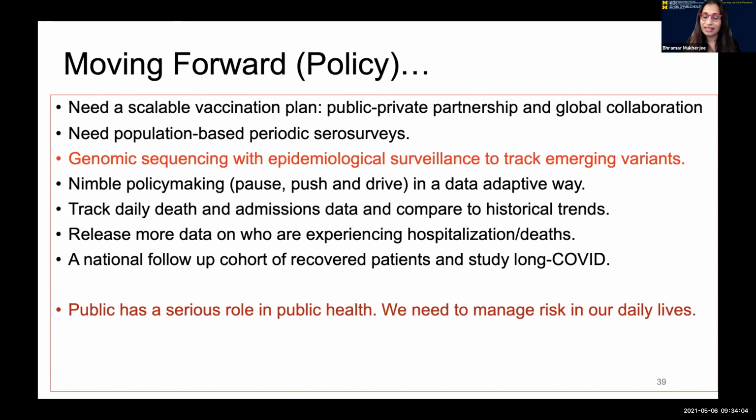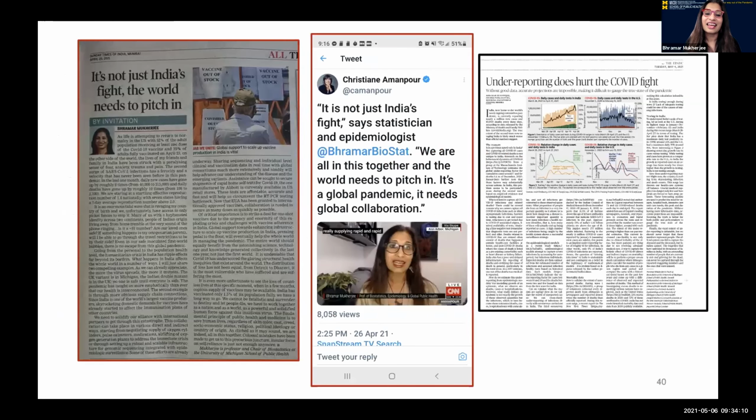Finally, I think that the public has a serious role to play in public health. We have learned that, and we all need to manage our risks. And this whole process of fighting this battle, many of you know I'm not an infectious disease modeler, but somehow I jumped into this process and it's too hard to back out right now. And I became an activist. I became almost like writing columns, talking to media, emphasizing the need for global collaboration. Somewhere, I was not just a statistician. These numbers were not just numbers. These were people. These were faces of loved ones, people that we have lost in the last 2 weeks.